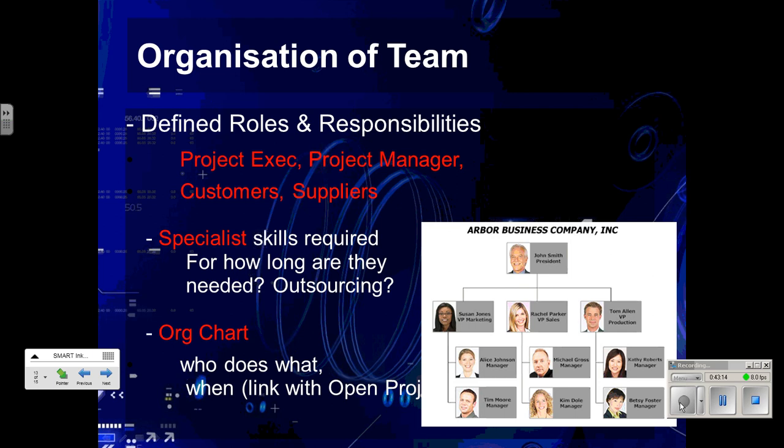Obviously, you're the project manager. Who are you getting your money from? Are you going to get it from the bank, in which case the bank is your project executive? Or is it from investors? Or is it a partner? If you're funding it yourself, then maybe you can be the project manager and the project executive. Actually, if you have to get permission from both of them before you can progress, then yeah, they can both be the project executive. So try and think of who the project executive is. Try and find people to fit into that. Try and think of your customers and suppliers, and the project executive.